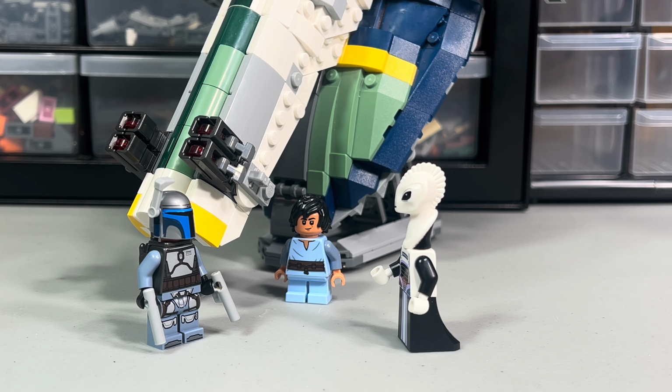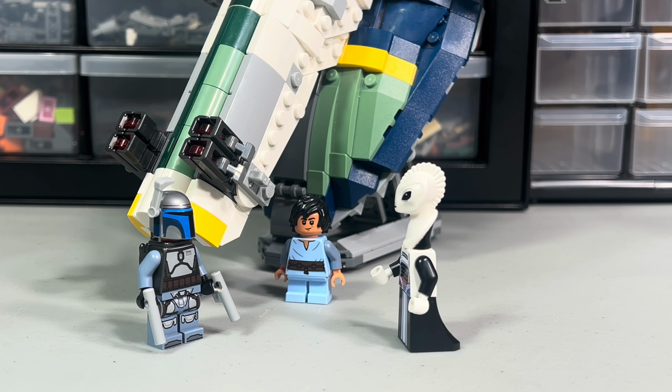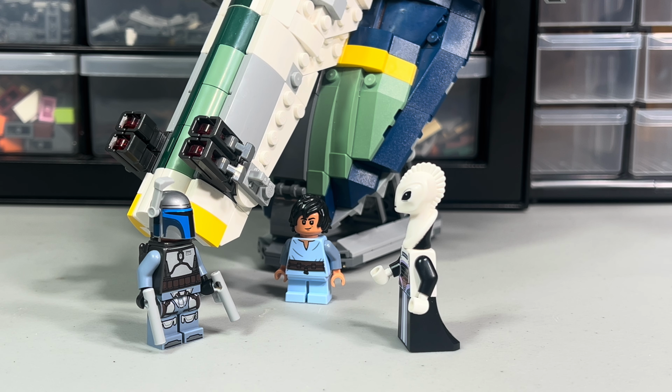Now that's really all I have to say about this set. I did really enjoy it. I liked getting all three of these minifigures. I liked seeing Jango Fett's Starship again. The box art didn't really make sense to me. It was a 332nd clone, so for the Clone Wars, instead of maybe a Jango Fett or a, you know, young Anakin. But I guess they kind of cheaped out on the box art, I'm gonna be honest. And I wish they included a little piece of Kamino, but already $70 for a place that was kind of pushing it. And I feel like if it was 75 or 80, people would be even more pissed than they already were when this set first released. But, you know, it's LEGO Star Wars, so they know people are going to buy it.